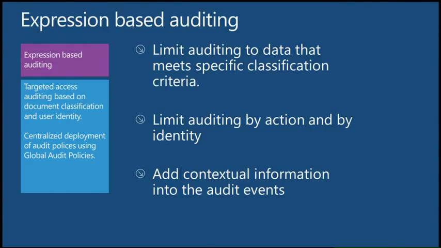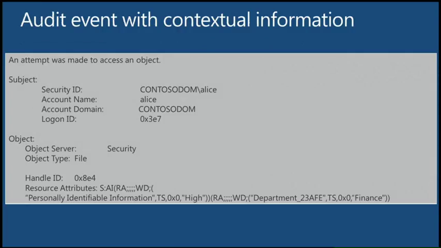So how do we do this? And of course, one really important thing is audit events are kind of sparse. There's not a lot of information in them. How do I make them useful? One of the basic things is we extended audit events to actually have real information in them. We extended audit events to include the resource properties, the classification properties for the file that was accessed. So we can see somebody accessed a file that was marked as personal identifiable information and was a part of the finance department. Suddenly this is actual information we can use for our analysis. And yes, we will still be using audit tools and tools to gather information together, but now we have a lot more information we can actually make use of.